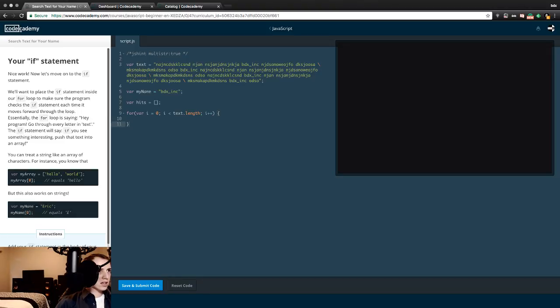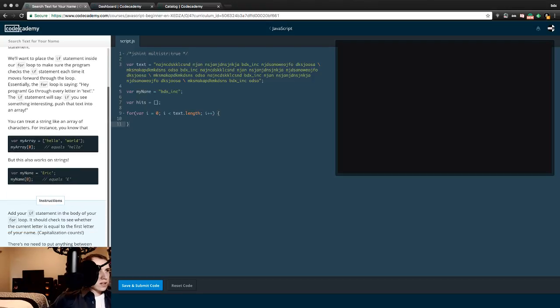The if statement will say, if you see something interesting, push that text into an array. You can treat a string like an array of characters. For instance, you know that with variable myArray = hello world, myArray[0] equals hello, but it also works on strings. Variable myName = Eric, myName[0] equals E.